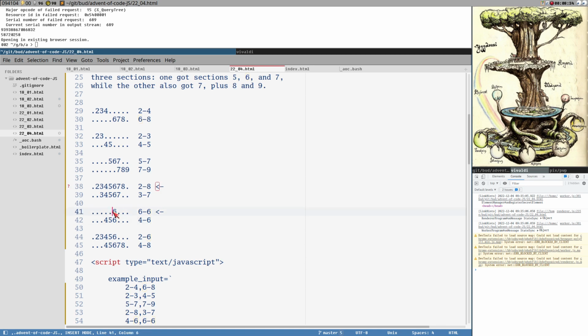And it does that if also the second number, now this was a stupid example, but it should work the same, is less than or equal to the second number on the next section.